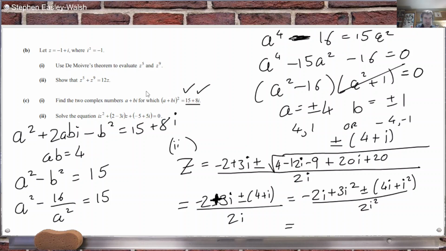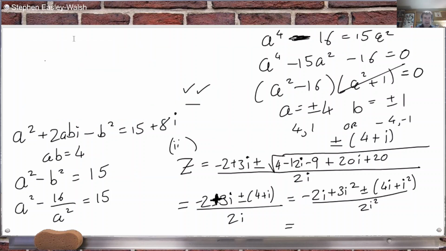Oh, I can't do this in my head. I'm going to make a mistake. I know it. Can I erase this box here? Yes, I can. All right. Let's not make a mistake at the last hurdle.